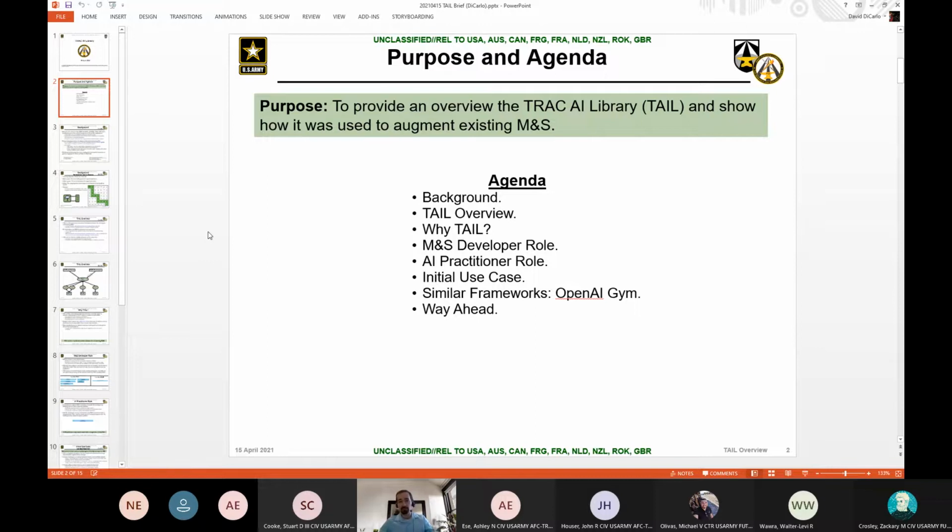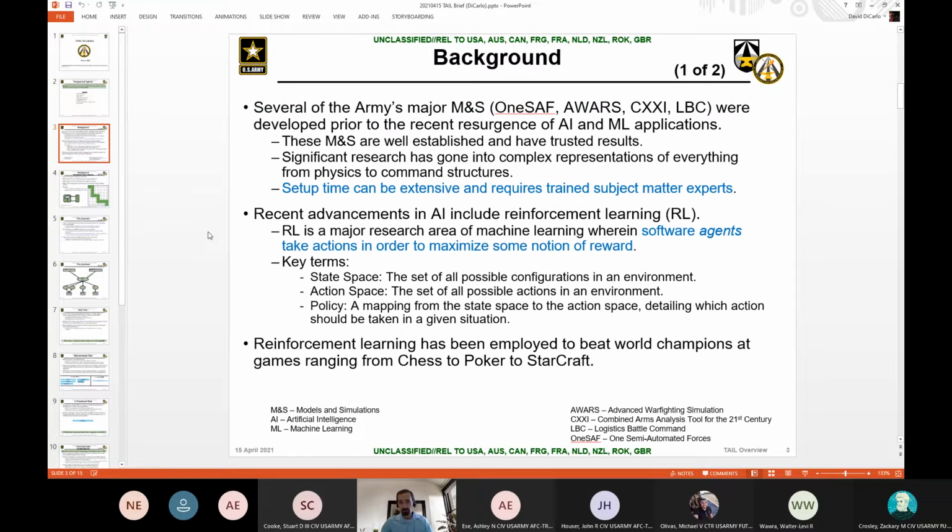Before I get into that, let me give some background on AI just in case you're not as familiar with it. In the past few years, AI has been routinely in the headlines. We've been able to make more and more complex AI. It's been beating humans at everything from Go to games like poker, and now even complex video games like StarCraft. Whenever you see a news article about AI, most of the time, the type of AI they're talking about is reinforcement learning AI. And I'll talk more about how reinforcement learning works on the next slide.